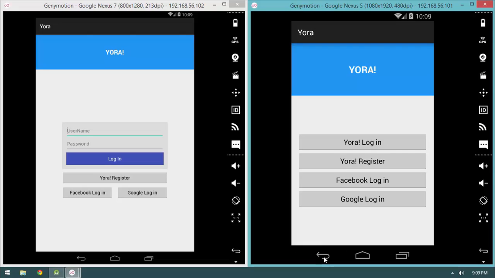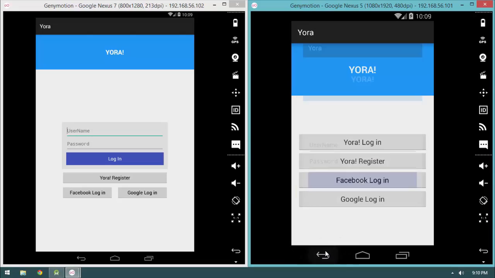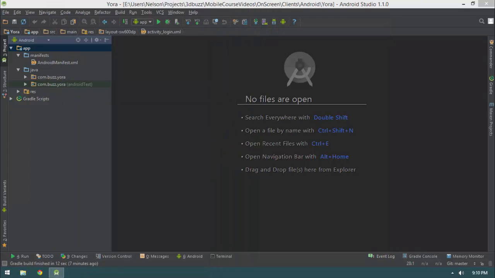So what I'm going to do here is implement this button as a start activity for result, which we've already seen an example of. But I'm going to do that so that when this activity is finished and it's successfully logged in, the actual logic for what happens when you're logged in occurs on this page, or this activity rather. So let's go ahead and get started. I think I've talked enough for the intro to this video. All right, so what are we going to do?